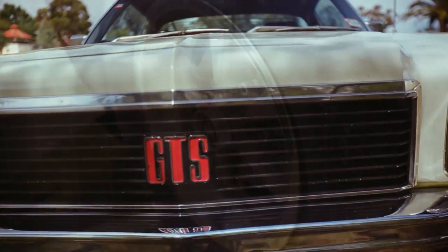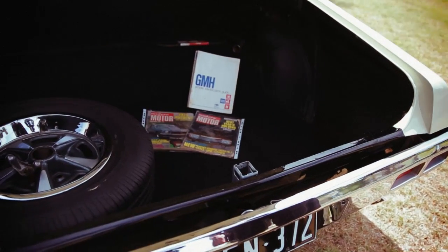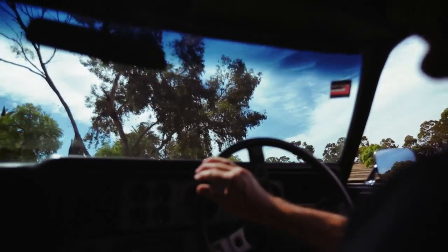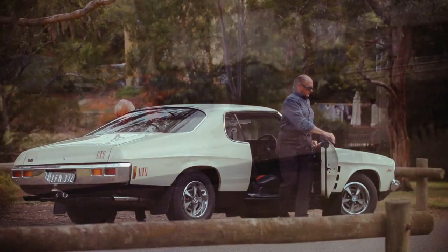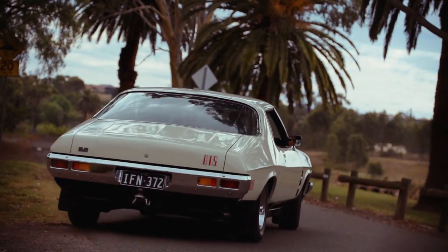I haven't decided whether I'll sell it yet because we really enjoyed driving it. We went across to Tanunda last year for the Monaro state titles. Believe you me, it was a trip and a half. I really enjoyed it. Wherever you go, you always find somebody, hey mate, that is an absolutely beautiful car, and that's just the guys. The ladies love it.